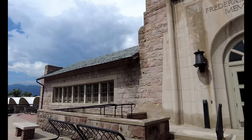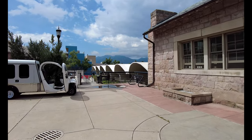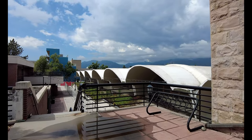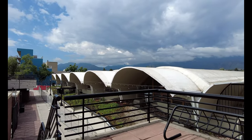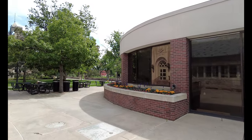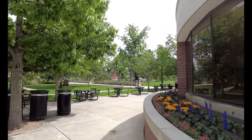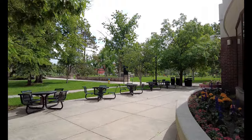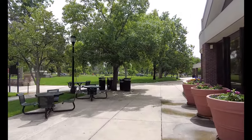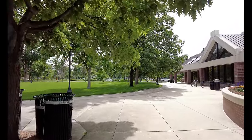Cossitt Hall was dedicated in June of 1914 and played a significant role in the development of sports, campus life, and physical education at Colorado College. The building was equipped with various facilities to support physical education and campus life. It included a basketball court, locker facilities, and shower rooms. This provided students with a dedicated space for athletic training and activity. The presence of this gymnasium with spectator seating played a pivotal role in stimulating campus interest in basketball. Starting in 1922, the college basketball teams achieved notable success by winning consecutive Rocky Mountain Conference championships for 4 years.